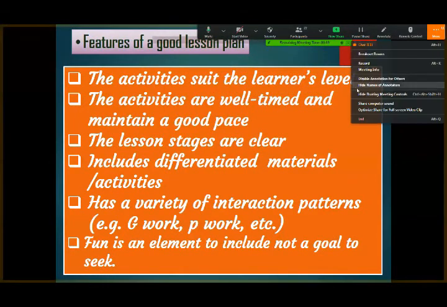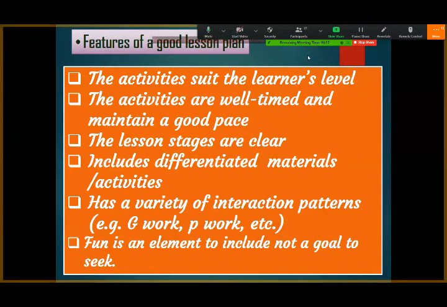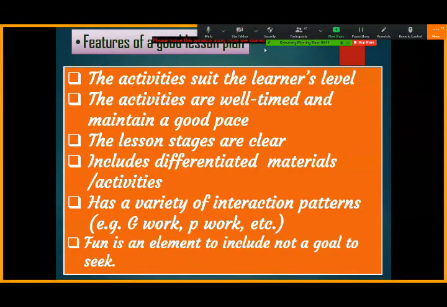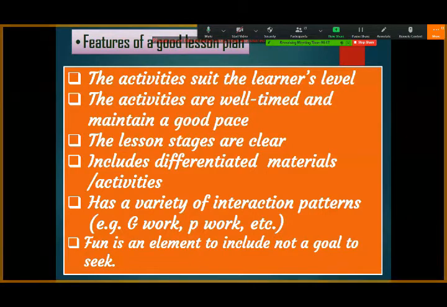Here we will know the features of a good lesson plan. The activities should suit the learner's level, not so difficult or so easy.